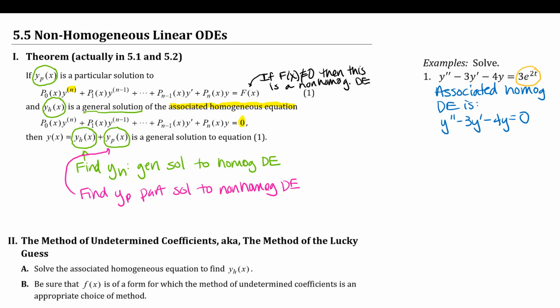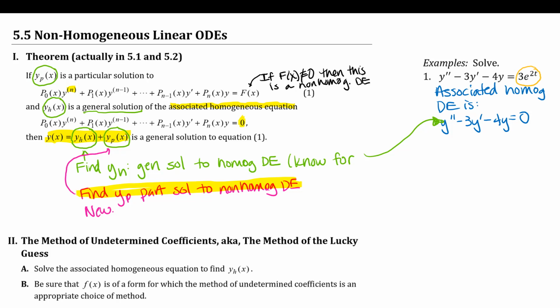Alright, so at least at some level, we already know how to do this, at least for differential equations like we are looking at here. But this yp, this particular solution part, is what is new that we are going to be talking about today. And then we want to remember that what we're really after is a general solution to the original non-homogeneous differential equation. So we're going to add together our two building blocks to get our overall general solution. Sometimes I see students forget to actually put the pieces together and write down that general solution.